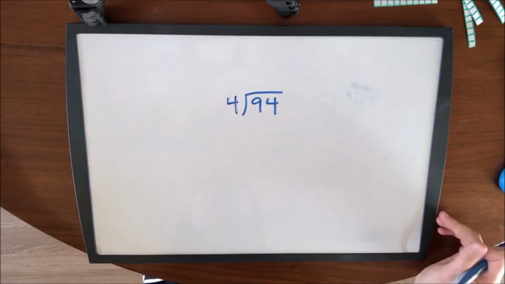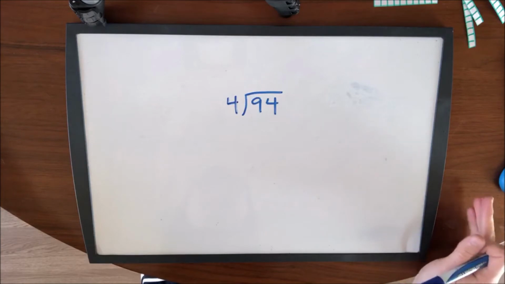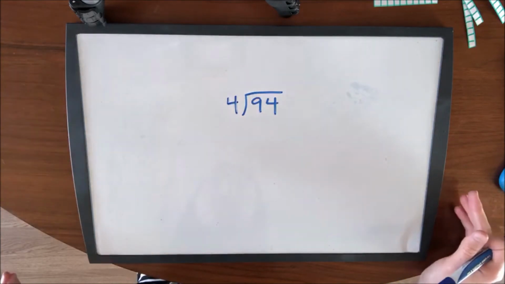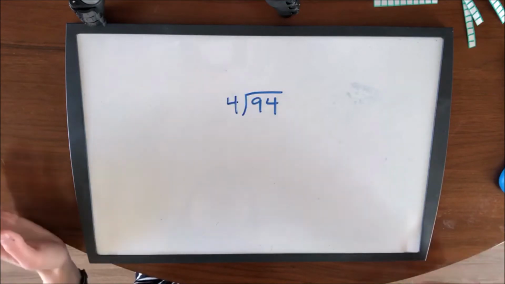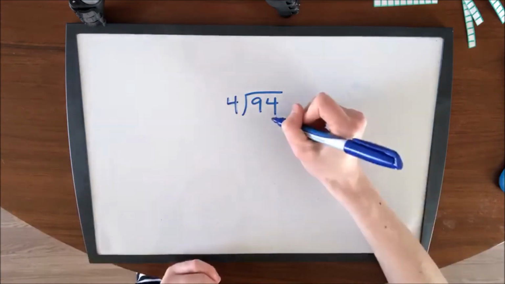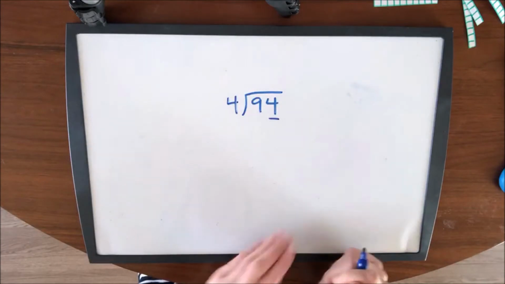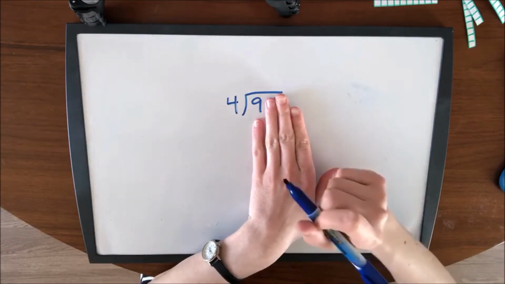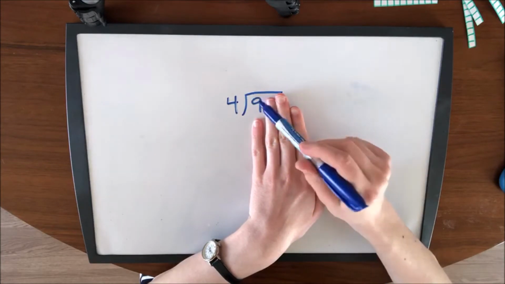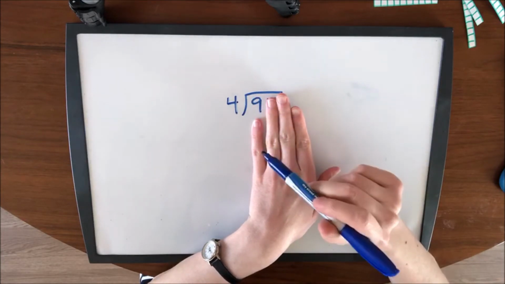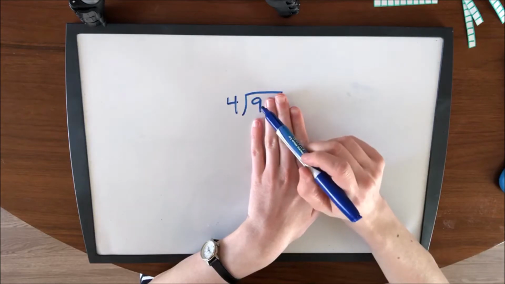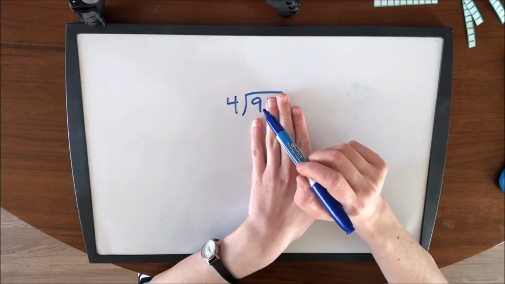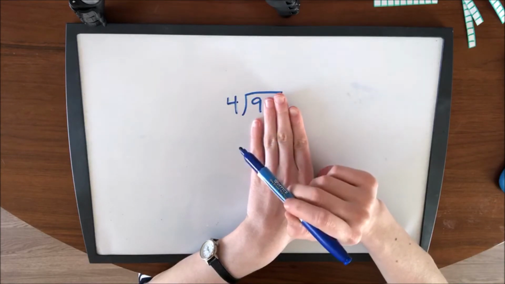This time I'm going to do the same equation, but I'm not going to use my base 10 blocks. I'm still going to use the same process. Just like with my base 10 blocks, I'm going to ignore the ones column for now. This 4 is what is in the ones column, and I'm going to take my hand and cover it up. Really all I'm thinking about right now is this 9, which we know represents 90. But in this case, I can just think of it as a 9. So the question I'm asking myself is, what is 9 divided by 4?